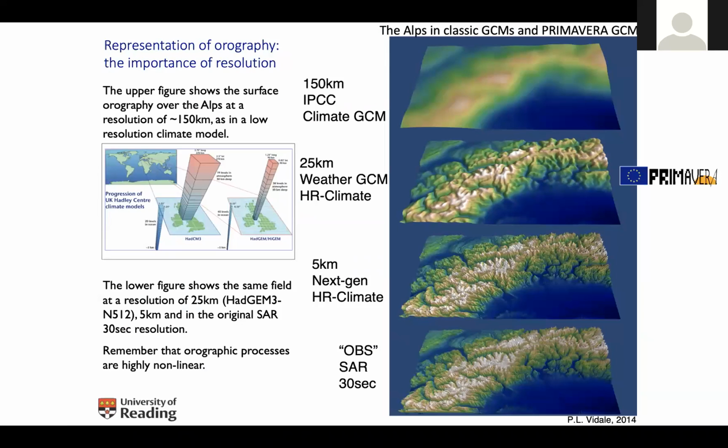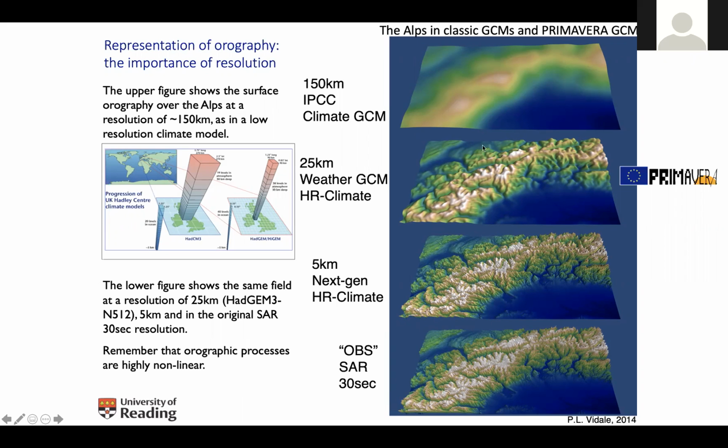Just to say what it is that we mean by high resolution. This is an example of what the Alps look like in a typical IPCC model, so about in the range of 100 to 200 kilometer resolution. This is what the Alps look like in a weather GCM of a few years ago, or in HighResMIP, what we were trying to do in PRIMAVERA. So the idea was to run climate at this resolution, and also, as a projection to the next CMIP, to develop models in this space, sub 10 kilometers.